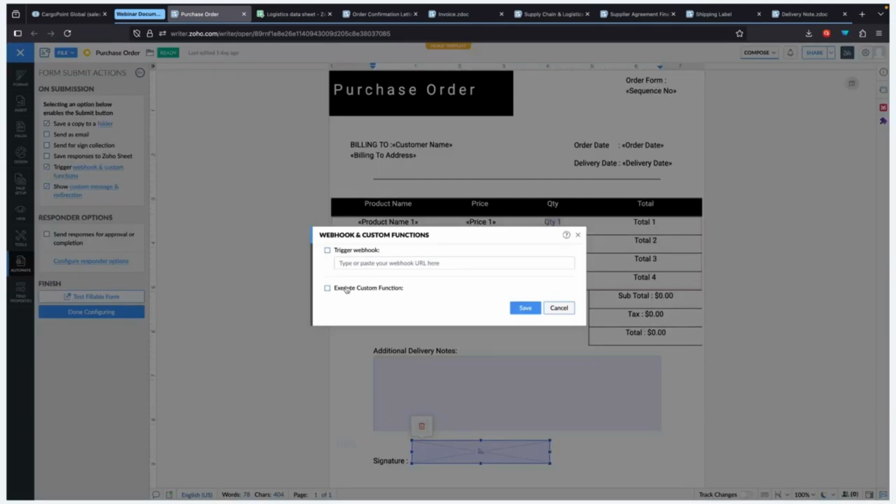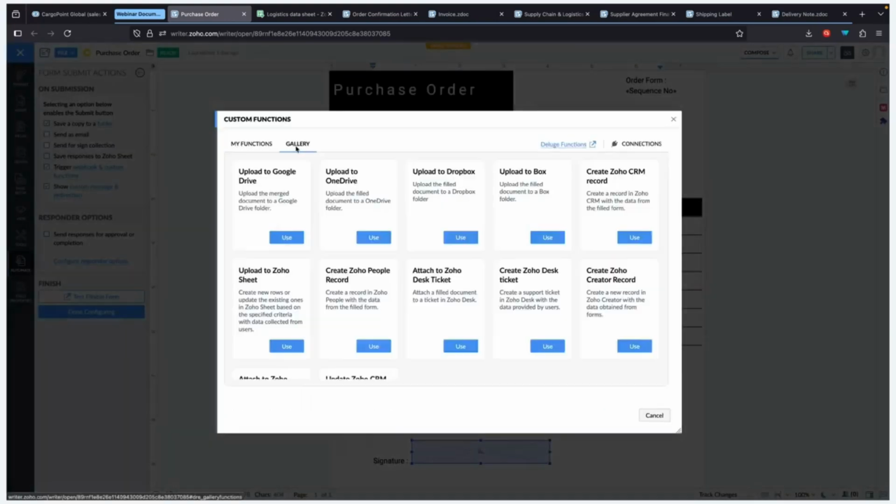Let's say I want to update these details back to my Zoho Sheet or back to my Zoho CRM, based on my preference. I can use custom functions in order to push this data to the required destination. Here you can see the various options available in the gallery, or you can also add your own custom function and push that data.